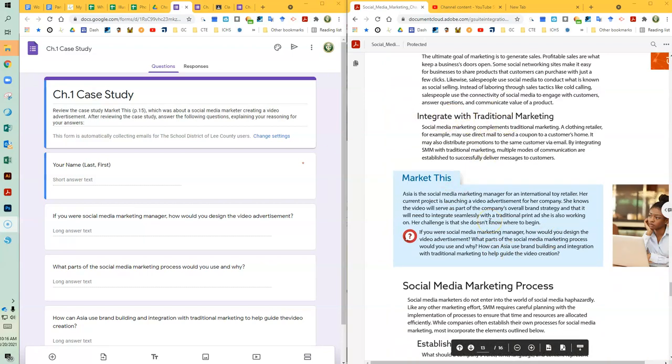For instance, if you have ever seen a poster or an ad that has a QR code, or it might have the little Facebook icon with an @ sign and the name of the company, the name of the page that you should look up on Facebook.